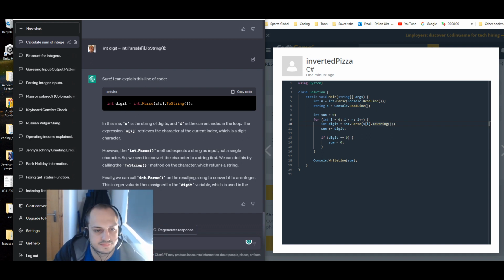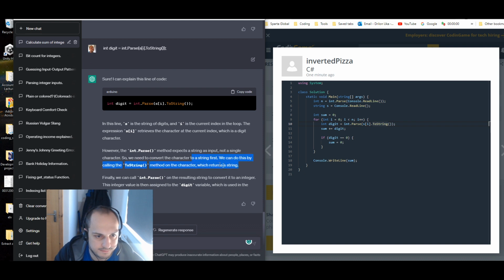Okay. And finally call int parse on the resulting string to convert it to an integer. The string of digits, i is the current index in the loop. The expression s i retrieves the character at the current index, which is a digit character. Not a single character, so we need to convert the character to a string first.